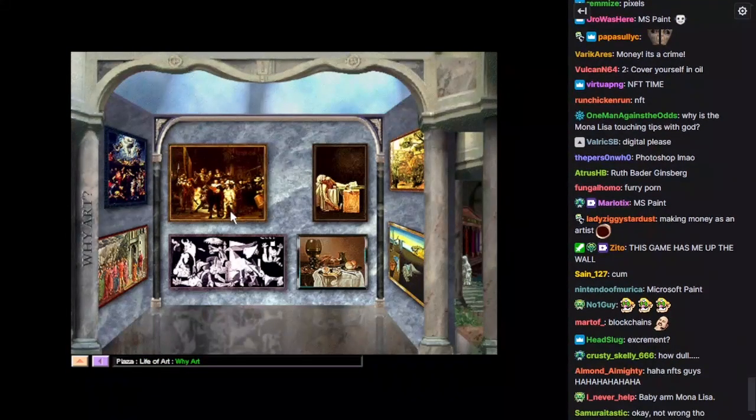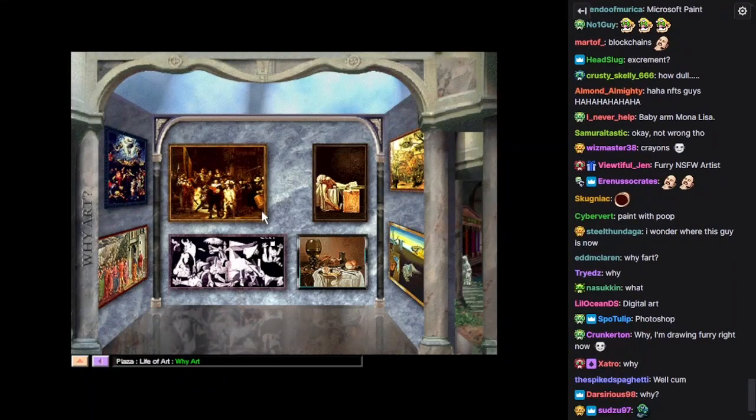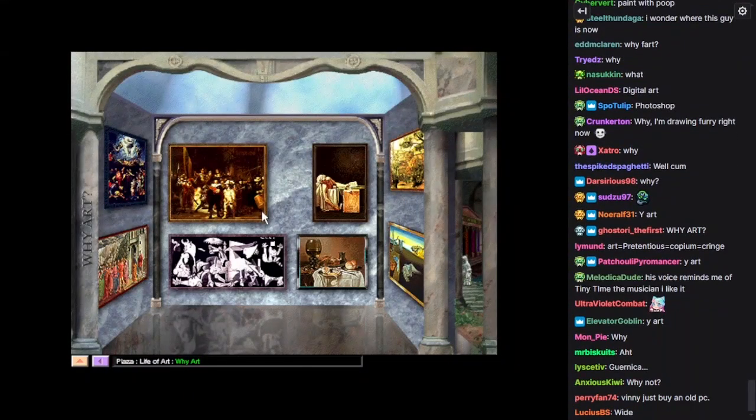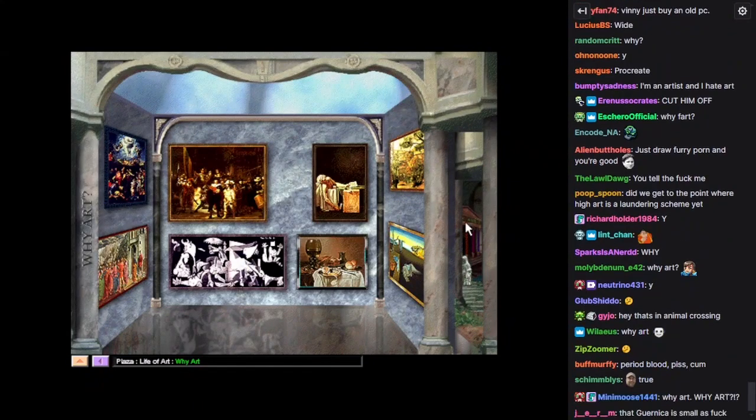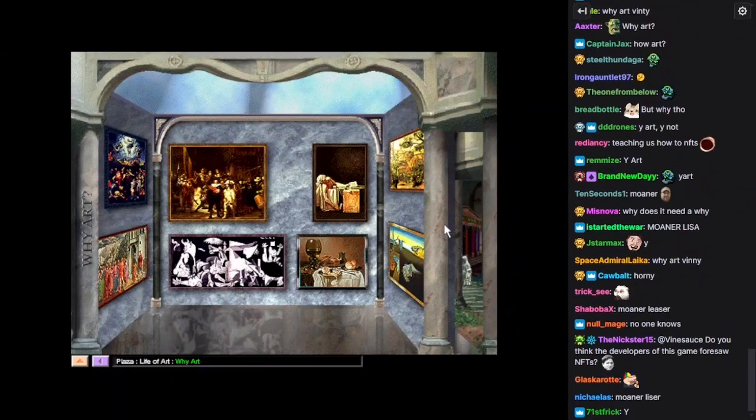Welcome. The question here is, why art? I don't know. Why do we have art? What's it for? Why did we make the Mona Lisa? Throughout history, art has been created for a variety of purposes. Click the pictures to find out more.